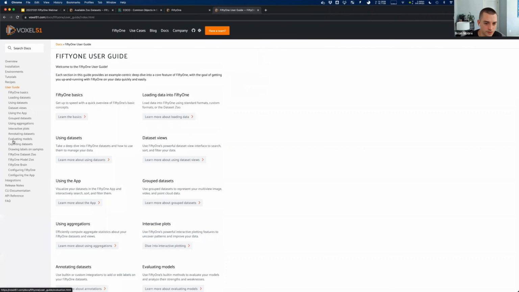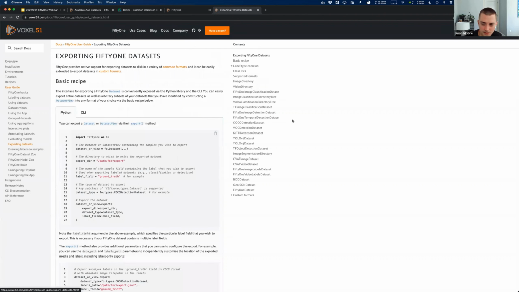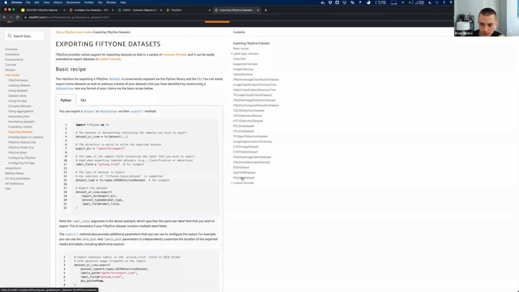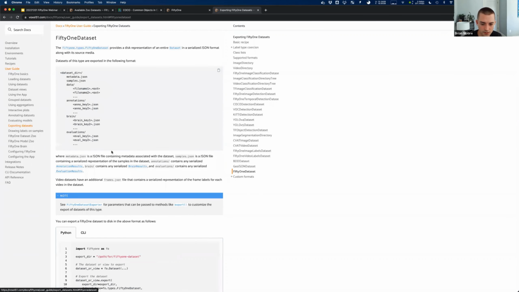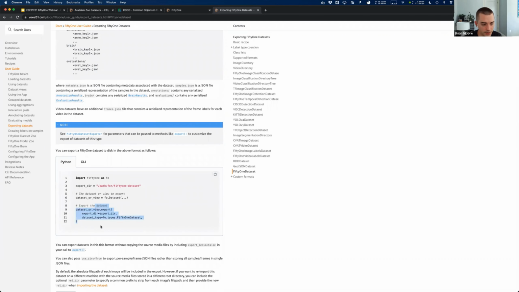In general, there's lots of ways to export in 51. They're all documented in this section here. If you want things like dataset level metadata and so on to be exported, then obviously COCO format has no notion of 51 specific things. It just knows about one field's worth of annotations. But if you export in 51 dataset format, everything, including all of the customizations I just said, like field metadata and app config settings, that's all included. So if you export in this format and then pull it back in, yes, it will be included.